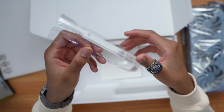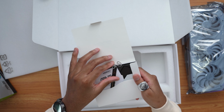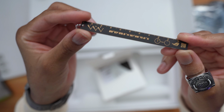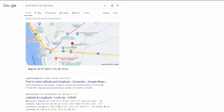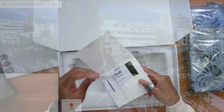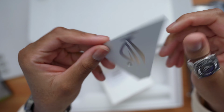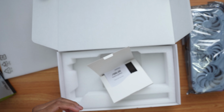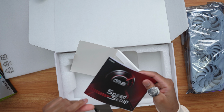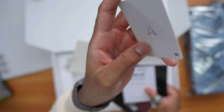We also got some white cable ties. What else do we have in here? See what this is. Ooh. So I have this little ruler. I think this has the location of ASUS headquarters right here in Cardinal Points. That's kind of nice. We have the magnetic thing to put onto the card on the back plate. We're gonna need that for sure. What else do we have in here? Then everything is just paperwork. I guess this is like a seal of approval, limited edition stamp.